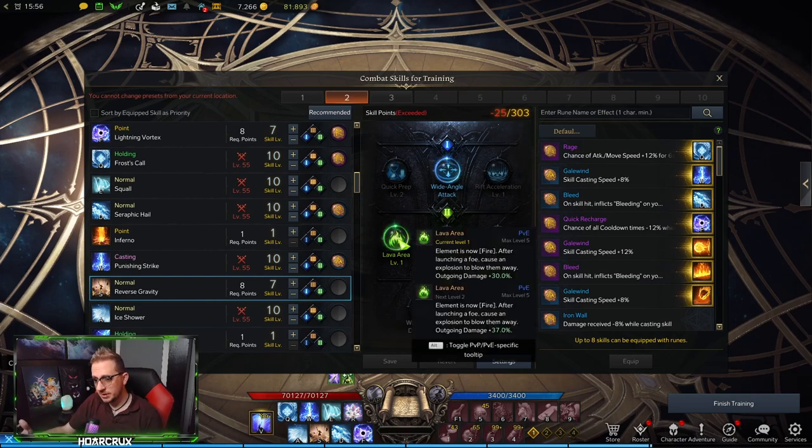And then you would go with Lava Area. This is a level 8 ability, by the way. We're not leveling this all the way up to level 10. So you go with Lava Area because this does add an additional knockup in the air, just so you can further extend whatever combos you have going on.